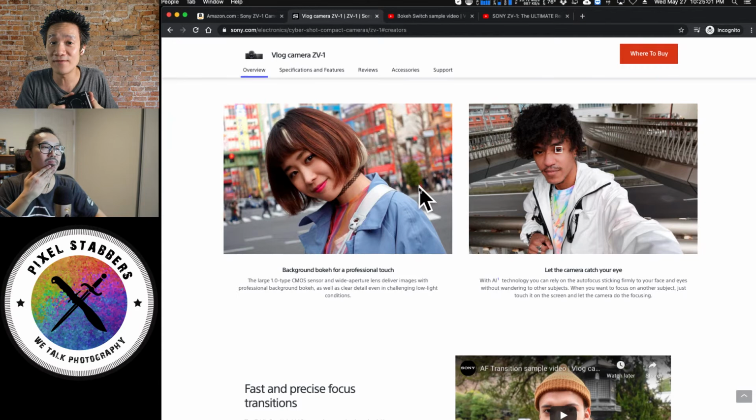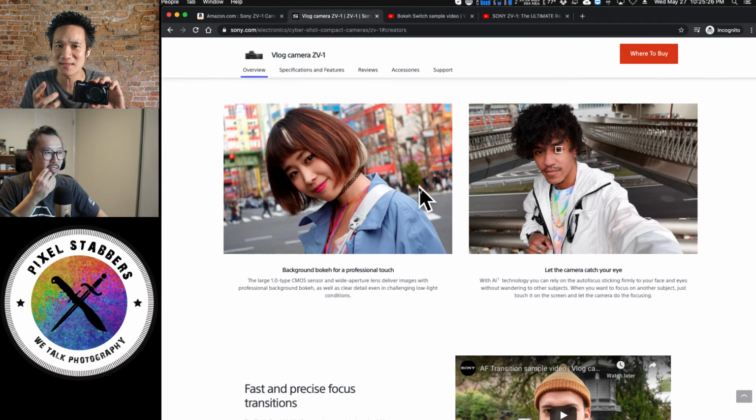So now the way to fix that is Sony puts a built-in ND filter inside the camera, so it's sunglasses that you can turn on electronically and it'll give you the effect of sunglasses for your camera without the hassle of an ND filter. It's amazing. But what's even cooler is that you don't need to turn on the ND filter and then open your aperture and change your shutters to get the right exposure. No, you hit one button. If you want blurry background, hit that button. Boom, blurry background. You don't want blurry background because you want to see the building in the back, hit the button again. Boom, now the background is clear again and you can see the building.